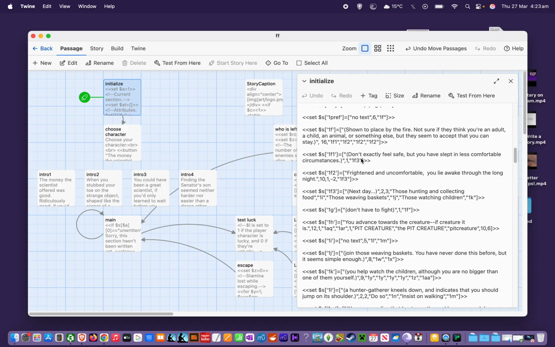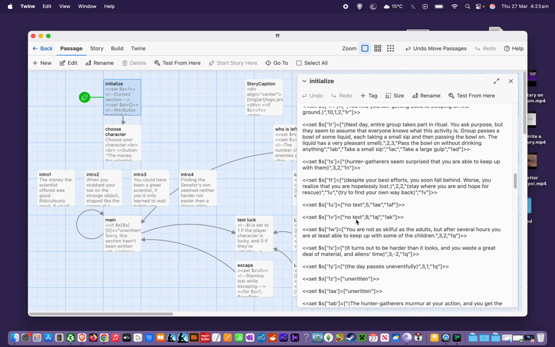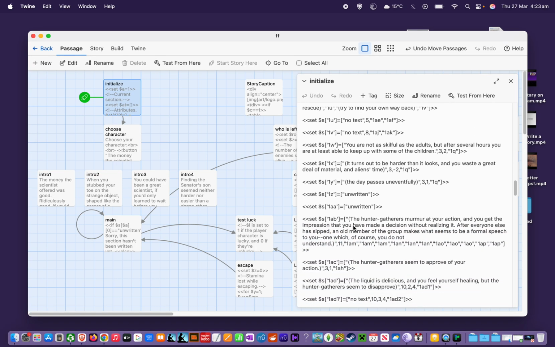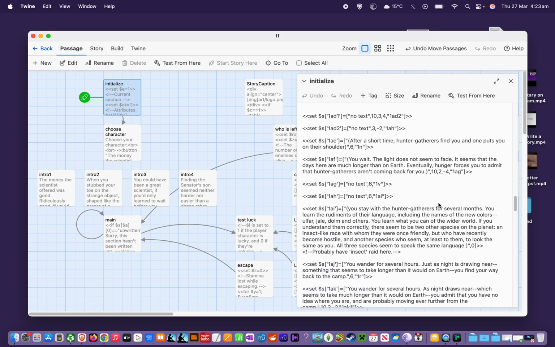So we end up at the same place, but the characters other than character 1 will lose 2 skill along the way, and then later on we'll see the one that we saw first, where they get their skill back because they're assumed to have become used to sleeping on the ground. So that is how that works.